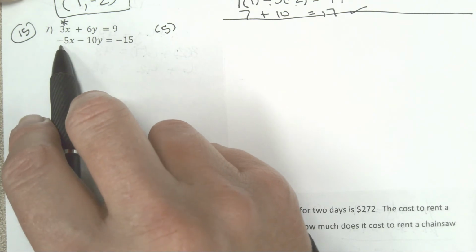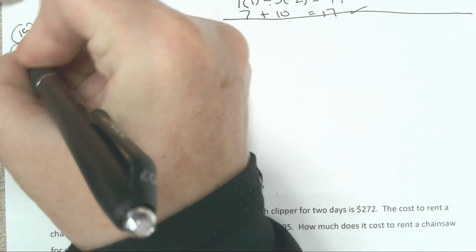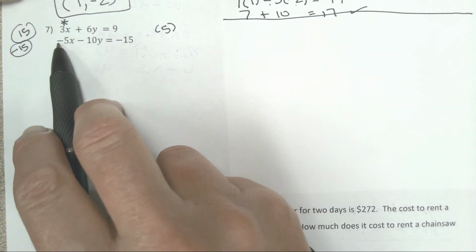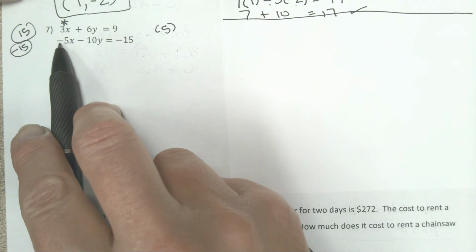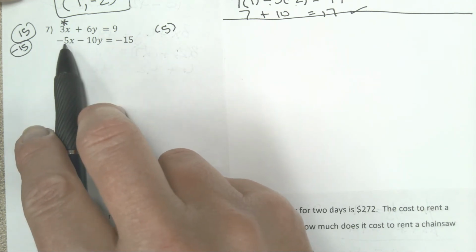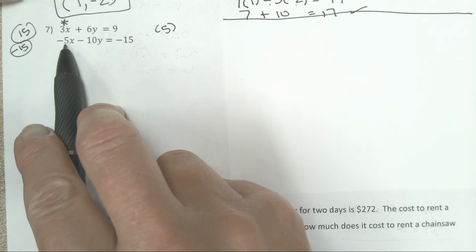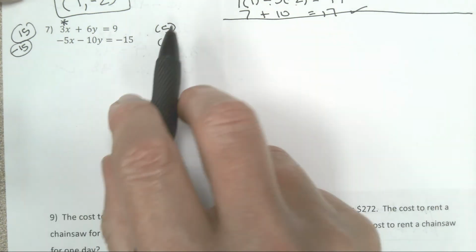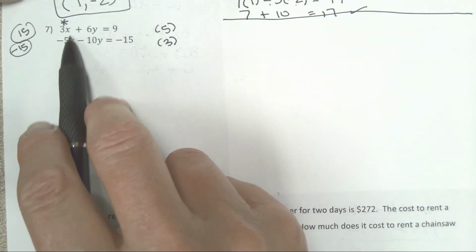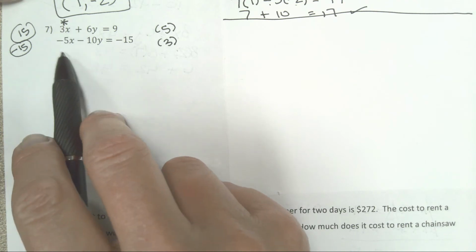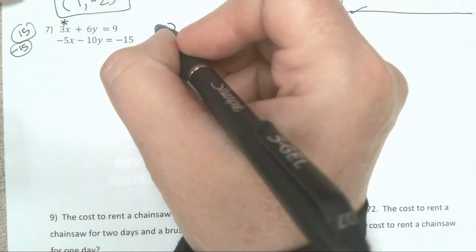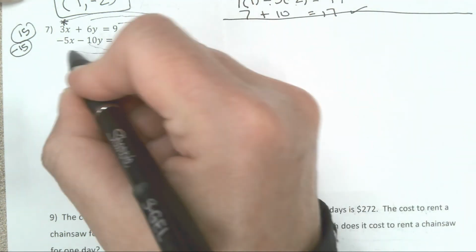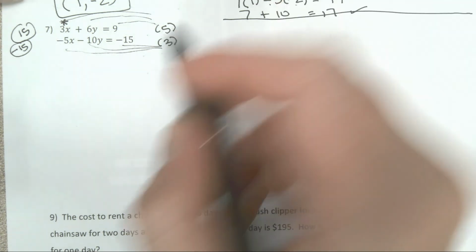And to get, so they do need to be opposite. So one needs to be 15 and one needs to be negative 15. It's also super nice here because they're already set up with opposite signs. And so when you multiply the bottom one, so 5 times what is 15? Oh, 3. So when I multiply the bottom equation, I'm also going to multiply it by positive 3 because I need one of them to be a positive and one of them to be a negative.